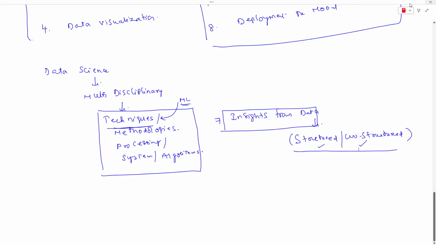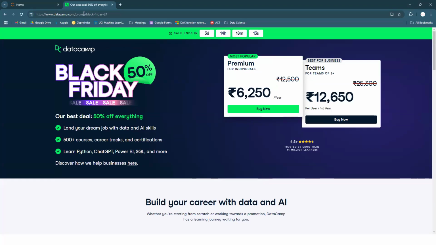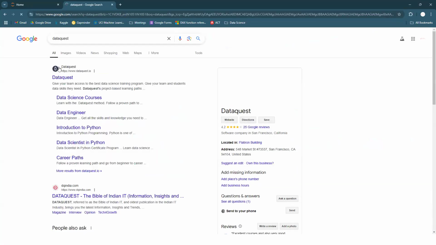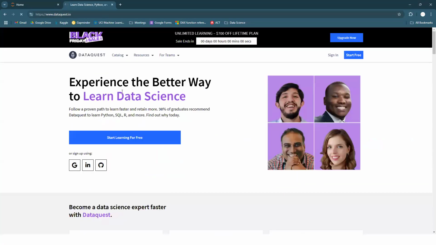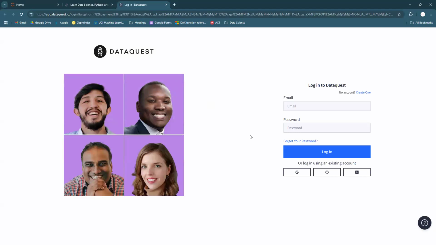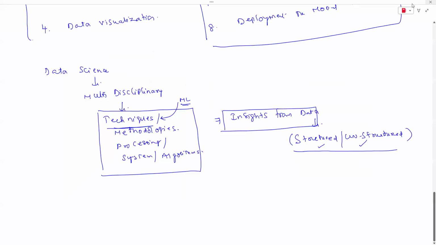Right now it is not required, guys, but it is a good platform for learning data science. Two platforms are there: one is DataCamp and the other is DataQuest. These are the two platforms, guys, dedicated completely to data science. Both have almost the same cost, and they are competitors, mostly. Here also they have announced a 50% discount, currently. I'll tell you later. Right now it is not for learning, it is to become an expert in that.